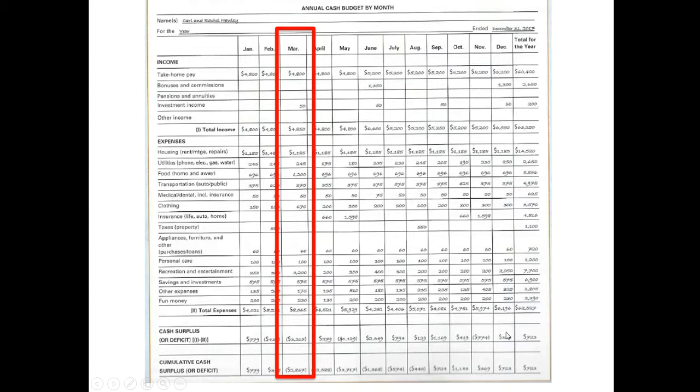So again, I've got big old surpluses here. One thing I can do with my surpluses here is move and cut some expenses. So like I said, I could not buy clothing here, reduce that expense and move it over to a month with a surplus. I could take fun money and just maybe cut it out altogether. Some of these other expenses, personal care, you don't want to be unhygienic, but maybe move that to another month with a surplus, moving these expenses to another month to get rid of these deficits and stay positive across the board.